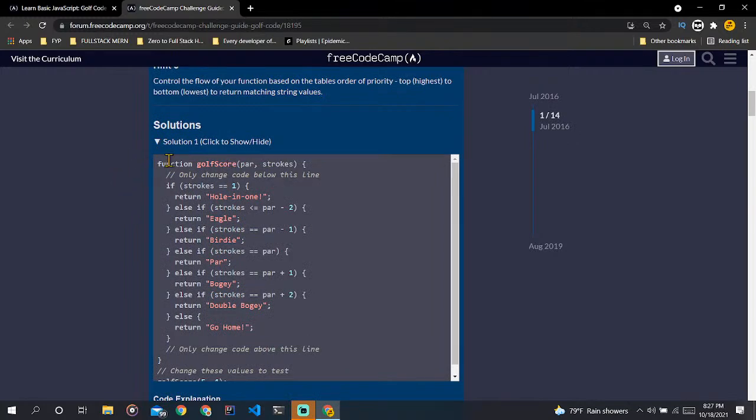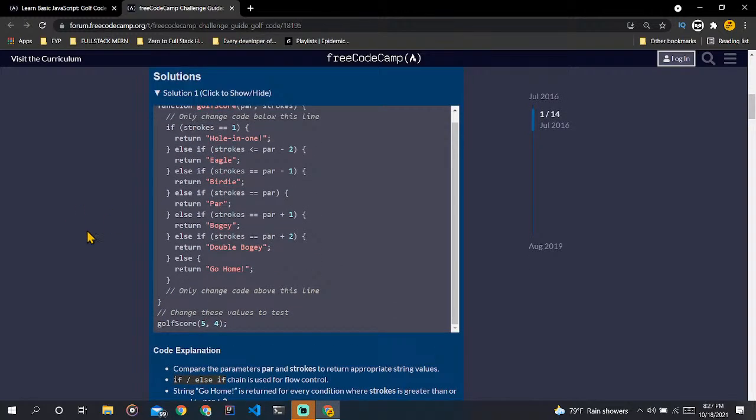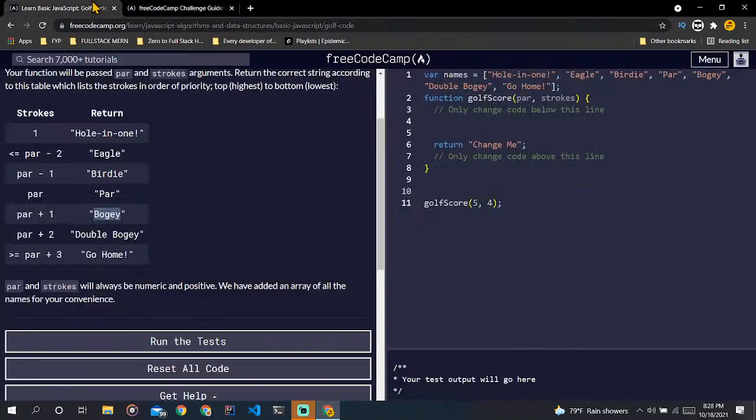So here is the solution. Return go home. Strokes is equal to, so what is the par in there?